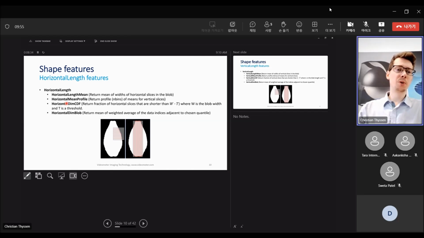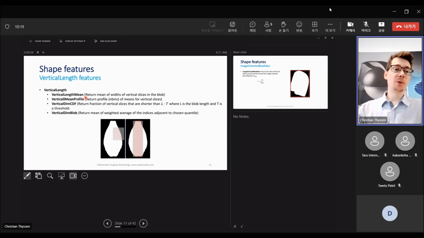You can also get a profile, where you use this feature, but instead you say, okay, I want 5 bins or 10 bins. So you would subdivide this shape into 5 equal parts, and then use this feature within each part. So instead of getting 1 number out, you get 5 numbers, so 1 for each bin. And exactly the same for vertical length.